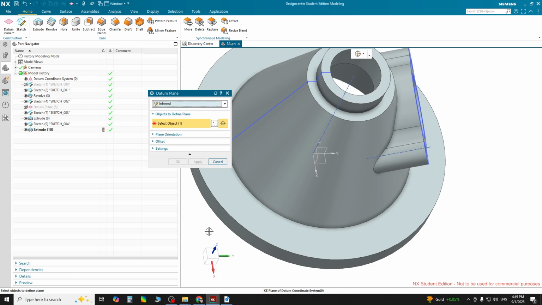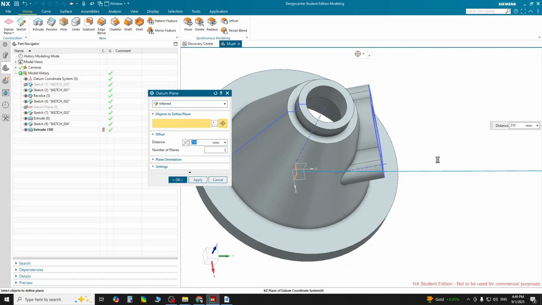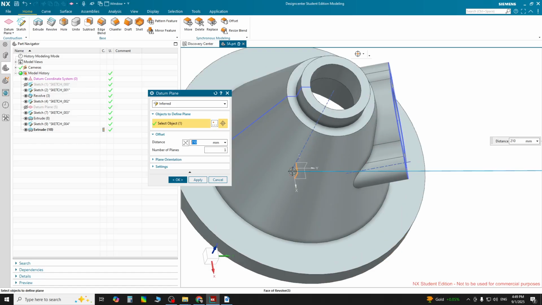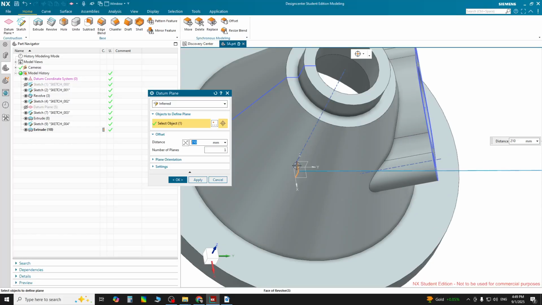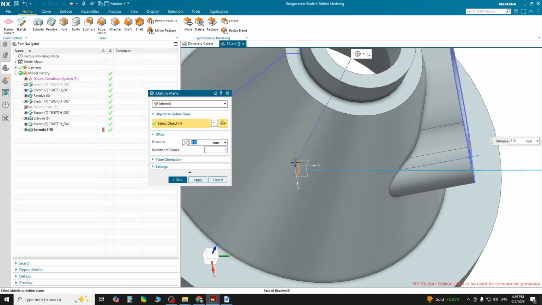Generally it takes offset plane mode, but we have to take another parameter to start angle plane mode. To create an angle plane mode we will select an axis which is passing through this selected plane.